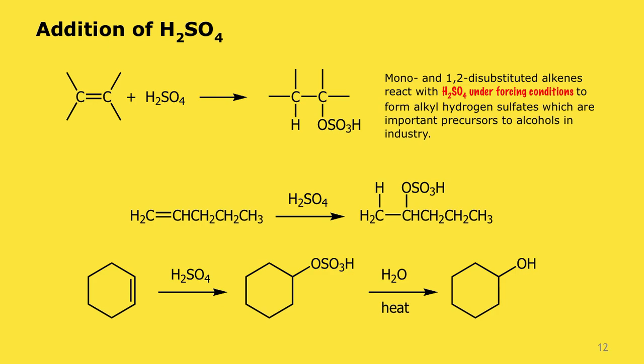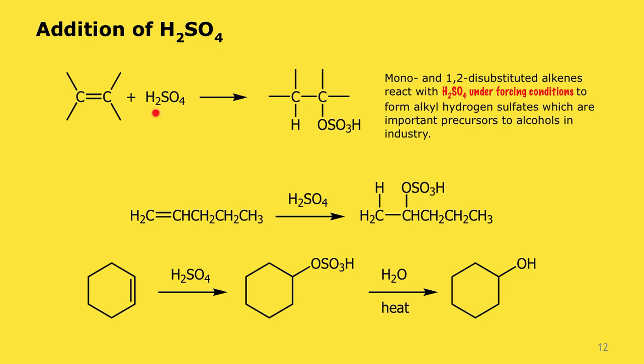So now let's expand on our electrophilic addition reactions and look at some others that take place. In industry, this turns out to be quite an important reaction, and that's the addition of sulfuric acid to alkenes. Now in this case, this is neat sulfuric acid. Neat means no solvent. So this is H2SO4 with no water present. And that's important for the overall result here.